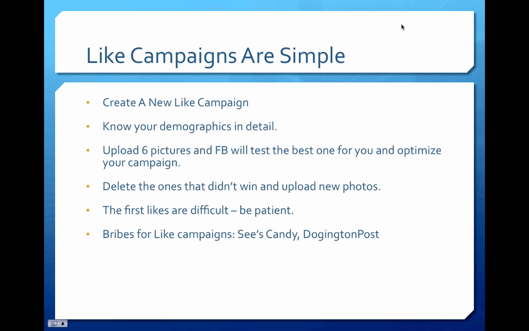The next thing: we saw that campaign and we came up with our own campaign over at the Dogington Post. What we did was we put up our Facebook cover photo with pictures of dogs basically in kennels behind bars. We were at about 50,000 on our page. And we said, for every 5,000 likes, we were going to free a dog from the kennel. And when we reached 100,000, we would set free all the dogs and make a donation to National Mill Dog Rescue.